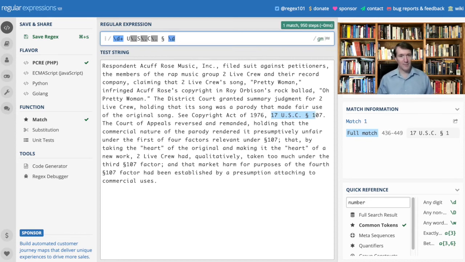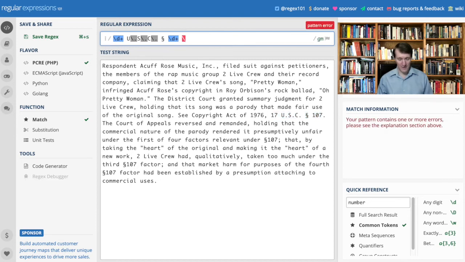And then again, there's going to be some number. And again, that number might be 1 digit or multiple digits. If I really want to get fancy, I know that there can also be an optional parenthetical at the end. So I could be looking for an actual parenthetical that's going to have some number in it. But I don't have any of those examples here, and I want to make this optional. So I'll cloak that in something and give it that, you know, it could or couldn't show up.